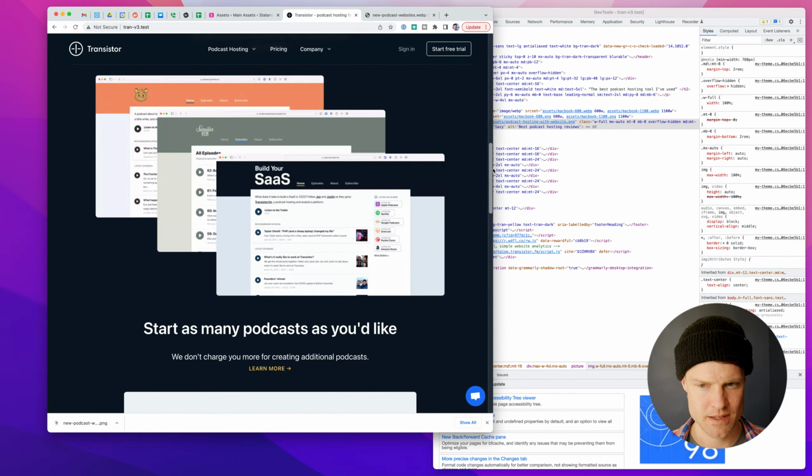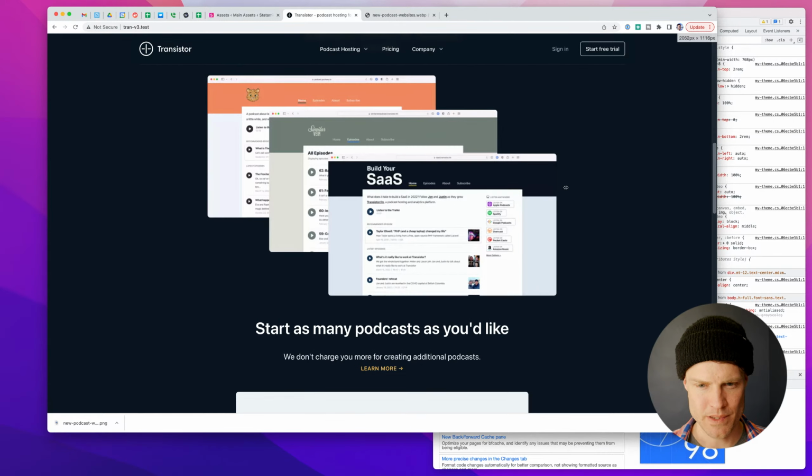Have it a little bit bigger than the other images. These WebP images are a little bit weak though. Maybe those are optimized too much.